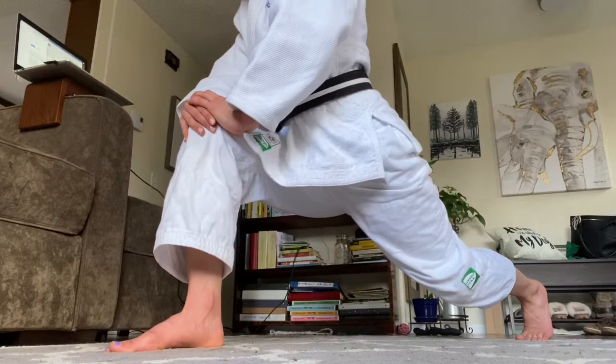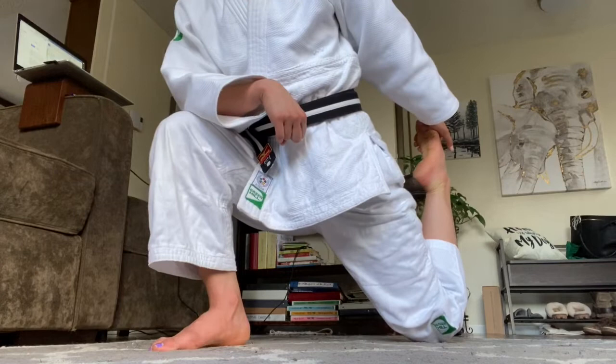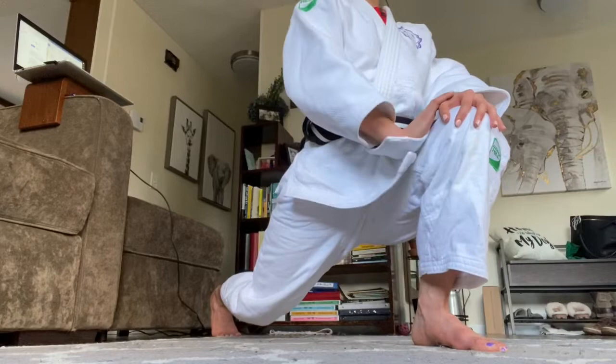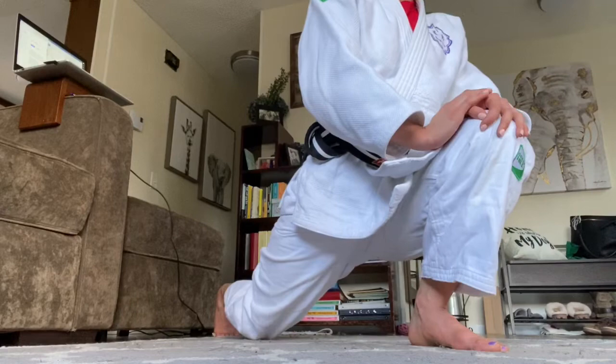Now we're gonna do a quad stretch. I'm gonna put my knee down. I'm gonna grab my foot. You should feel the stretch lower down in your leg. Chest up. Switch sides. Chest up, pushing away, pressing down. Notice my knee isn't on the ground. Quad stretch.